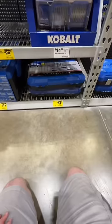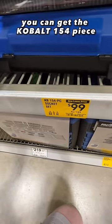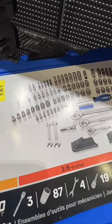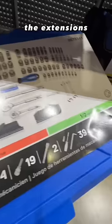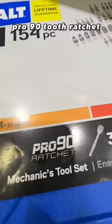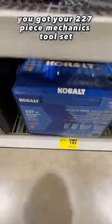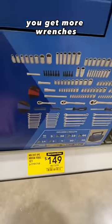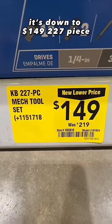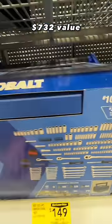Look for that at Lowe's while they last. Or if you're willing to add about another $34-$35, you can get the Cobalt 154-piece. This time you get three ratchets — quarter inch, three-eighths, and half inch drive — socket bits, more deep and shallow sockets, all the bits, extensions, wrenches, and an additional half-inch ratcheting wrench. Pro 90-tooth ratchet at $99. And if you want to go with the big boy, you got your 227-piece mechanics tool set with more wrenches, more sockets, more Allen wrenches, and an awesome new improved case — down to $149. That's a $732 value. You got to take advantage of this deal.